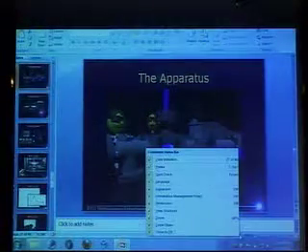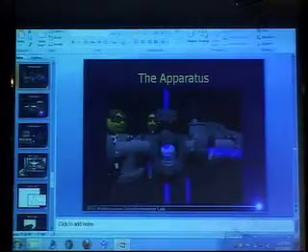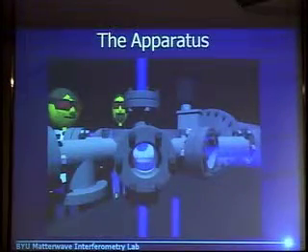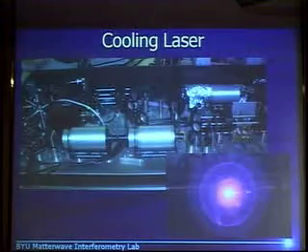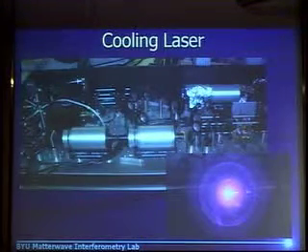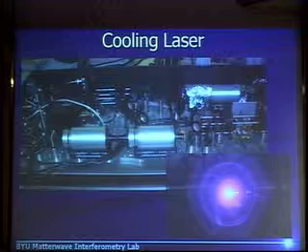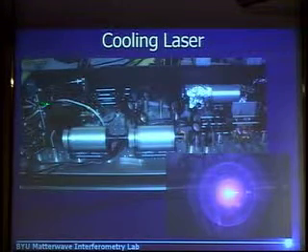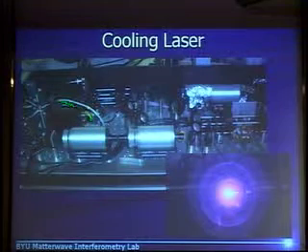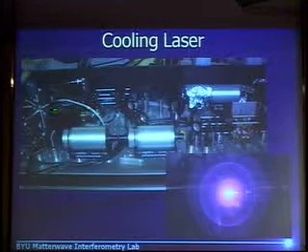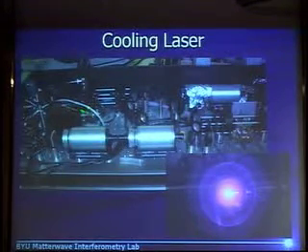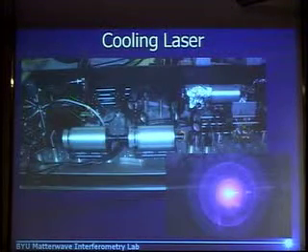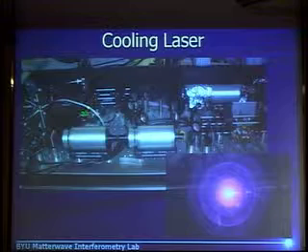Let me just show you, I hit the wrong button, some of the parts of the apparatus that we're putting together. So we recently finished constructing the laser that will do the laser cooling. It's basically over here. I don't know if you can see this. There is a little Thorlabs laser head. We have a diode in there, a 922 nanometer diode, and a grating. We use feedback to stabilize the diode. So a little external cavity diode laser.